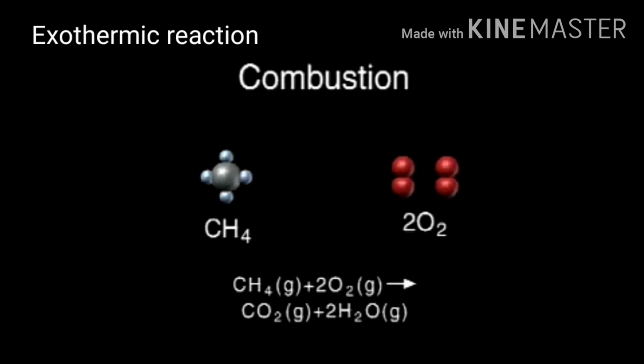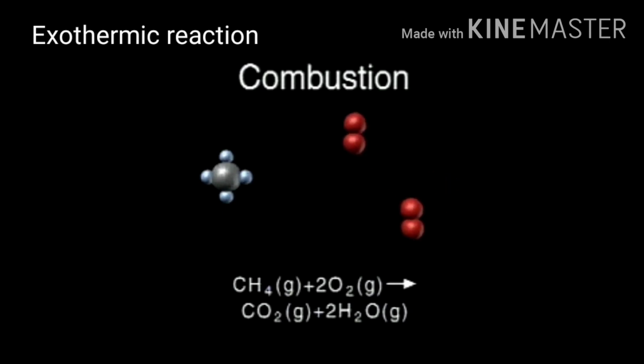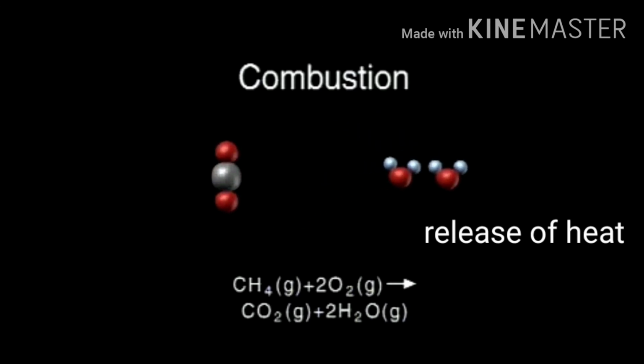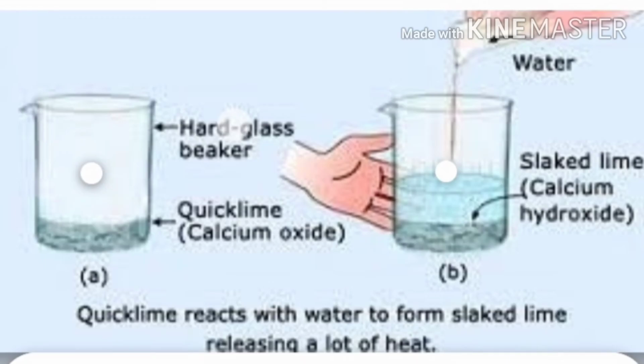A combustion reaction is an exothermic reaction in which a compound combines with oxygen to form one or more oxides with the release of energy. Addition of quicklime or calcium oxide in water to form slaked lime or calcium hydroxide is also a type of exothermic reaction, as heat is released with the formation of product, which can be felt by touching the beaker.